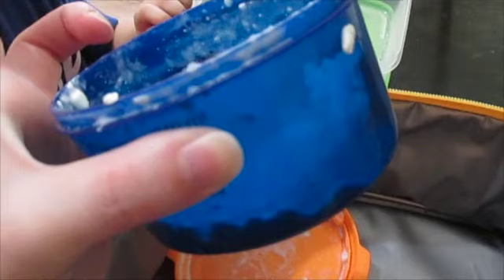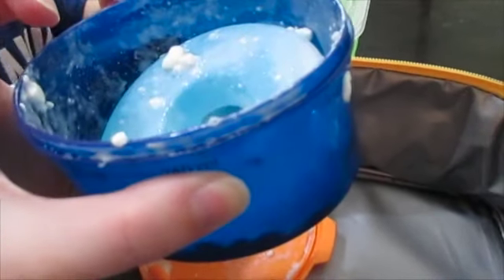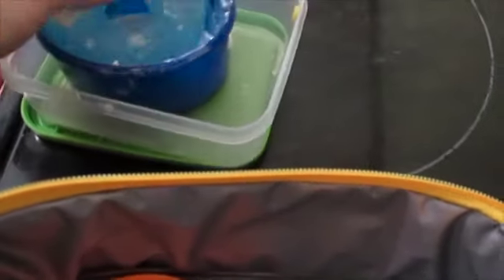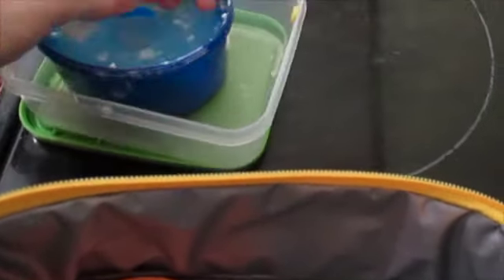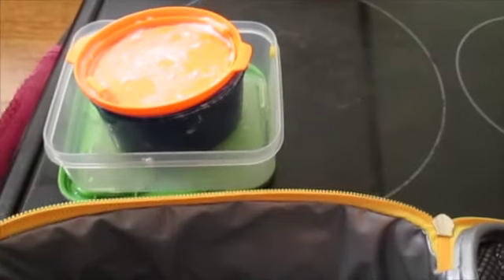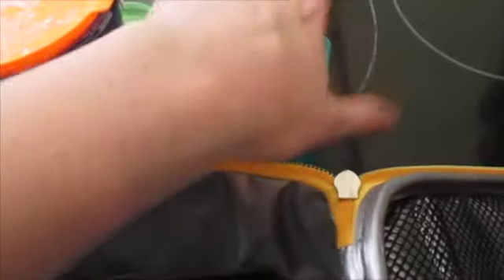Okay, so we ate all of our wrap-ups. Did you like those? Yeah. Why'd you take that off your lid? I don't know. Okay, I guess it just fell off. This did not stay as cold very long. Was your cottage cheese still cold? I'm still cold. Well, at least it stayed cold for lunch. So all the cottage cheese and stuff — it was still in there.